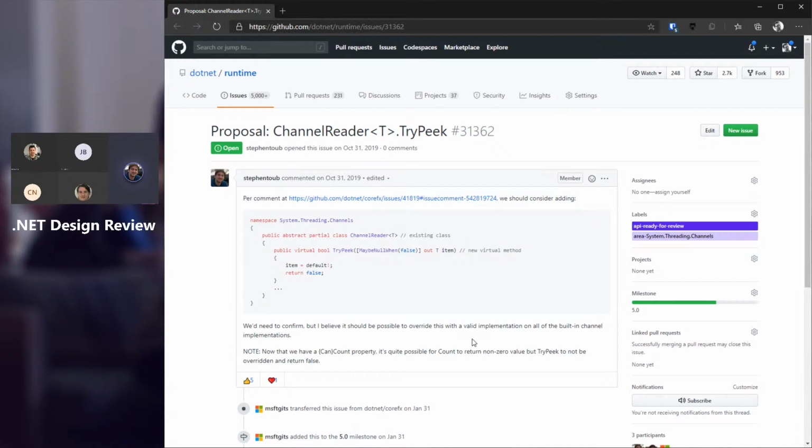So channel reader has various methods for reading: read async, try read, read all async, etc. And there's been a request to peek to see what's there. So that's basically what this is. TryPeek. I'm not sure there's more to say than that.